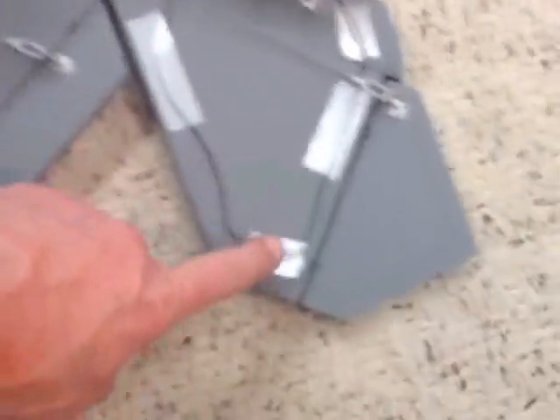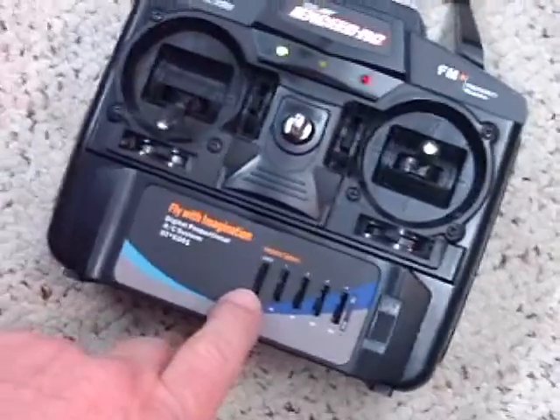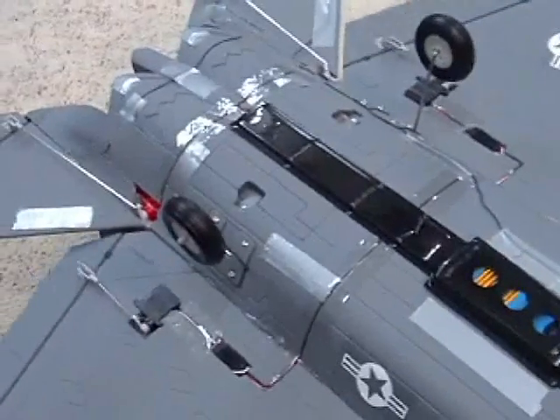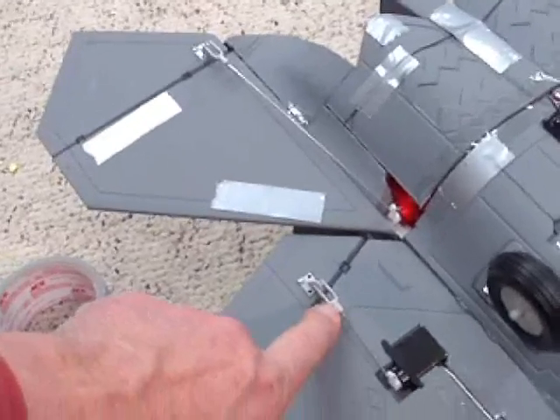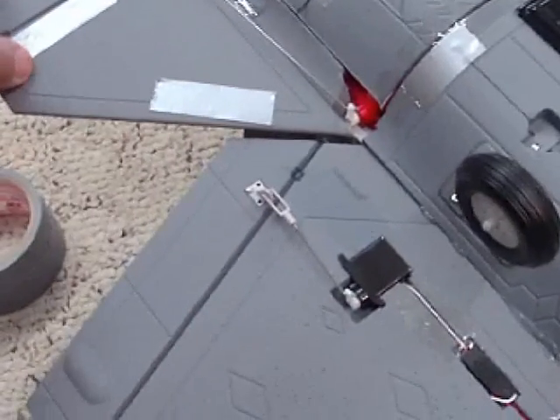I've strung my antenna out and used 100-mile-an-hour tape on it — you won't see it on the bottom anyway, but you want to get your antenna strung out at its full length. My mix switch was turned on so all the controls were working at once, so make sure that's set up right. Now I've got plenty of throw back here. Aileron working good. Put the amazing goop on both sides of these things — you don't want them to come loose in flight. They're using stiffer wires here, so this is actually better.